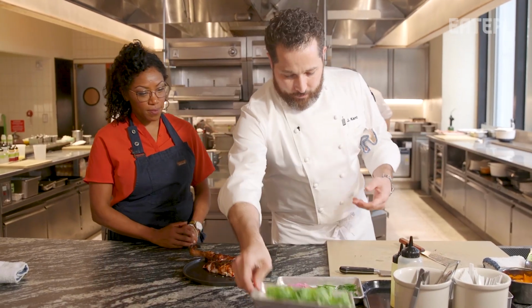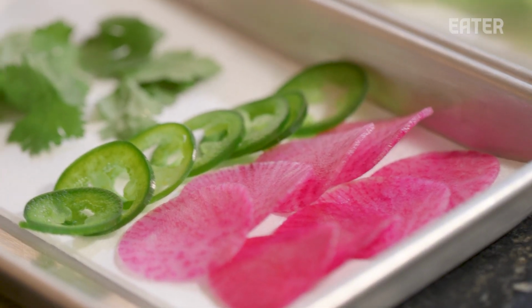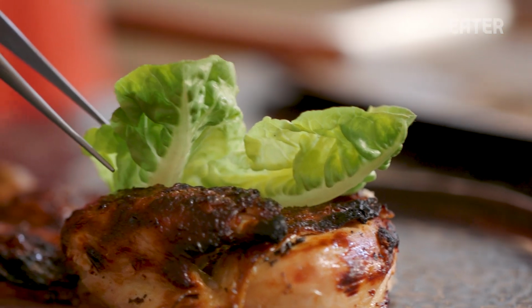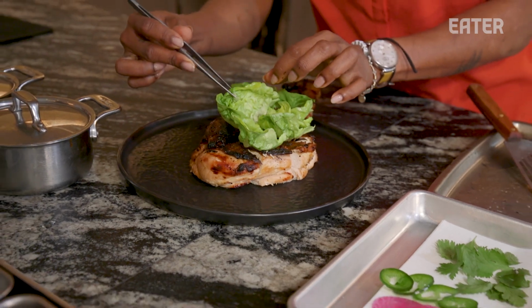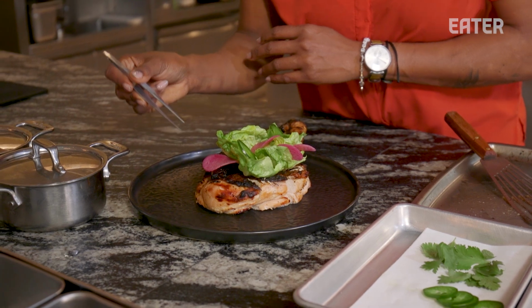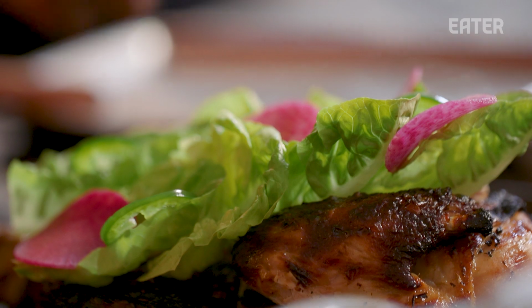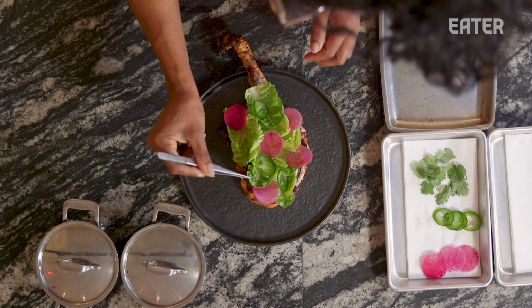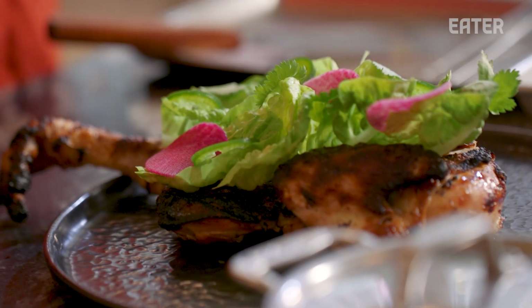And then we have baby romaine, a watermelon radish, some fresh chilies, and then cilantro. Start with the romaine. So we build with the leaves and then we add on top of that. So the idea is to kind of shingle it. And then now we add these. I put five of all these things on. This definitely looks like our sketch. Not bad, right? I want people to kind of work to get to the bottom of it and figure it out. It's like discovery. Yeah, exactly.